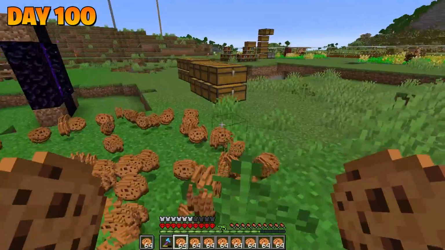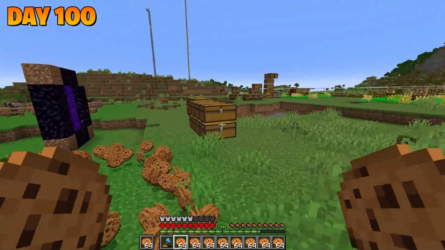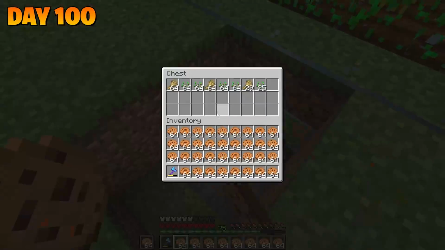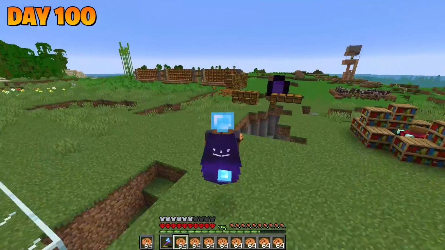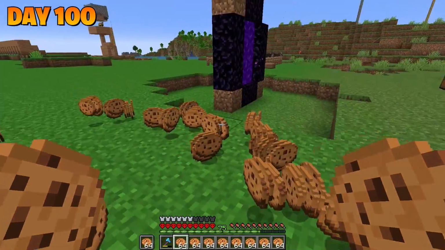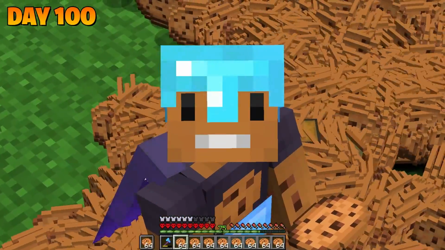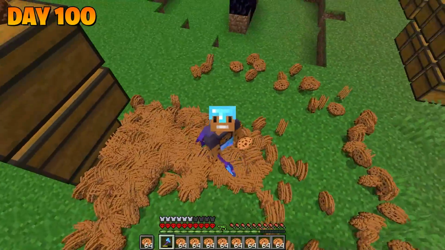I tried my best, but honestly, a lot of the 100 days was just experimenting and testing out different farms to see what was the most efficient, because this automatic farm with the villagers was not efficient at all. I could have done better with the manual wheat farm using water, or I should have just stuck with villagers from the beginning. I think this would be a fun challenge later, trying it again and knowing what would do the best.